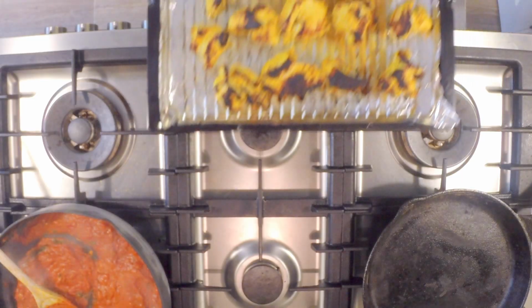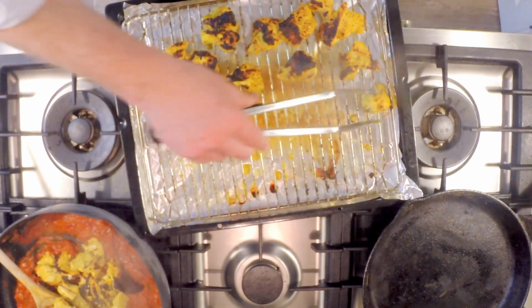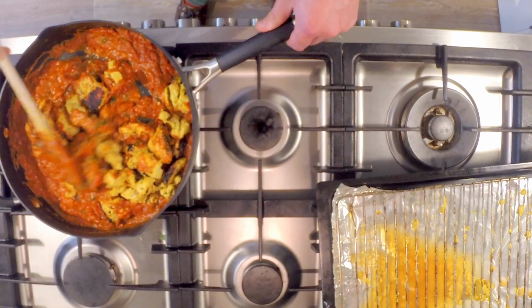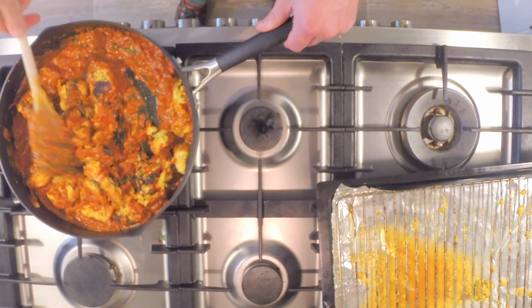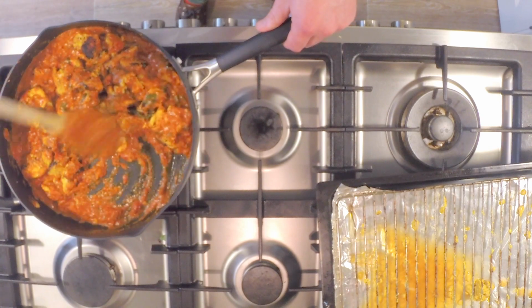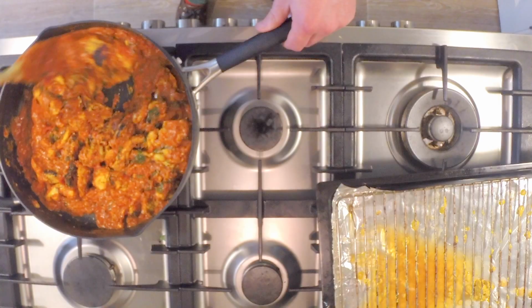After your chicken's been in for about 10 minutes, go back to that, grab it out, and chuck it into the gently simmering pan of sauce. Give it a mix around and finish off the cooking process in the pan, just so all those flavours can come and absorb into the meat and into the sauce. It really is worth it. You don't want to be cooking the chicken the whole way through under the grill.